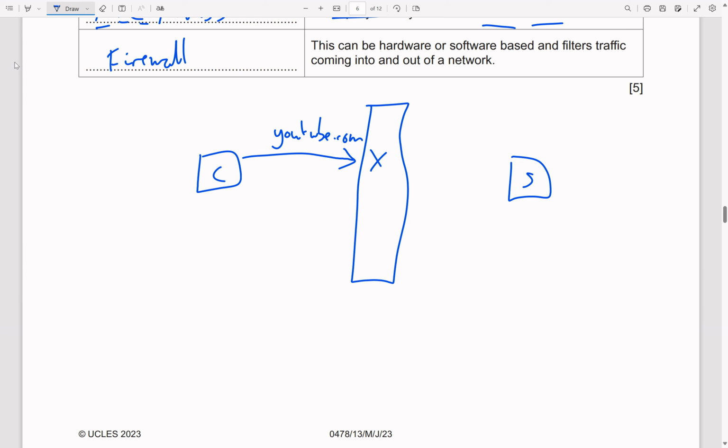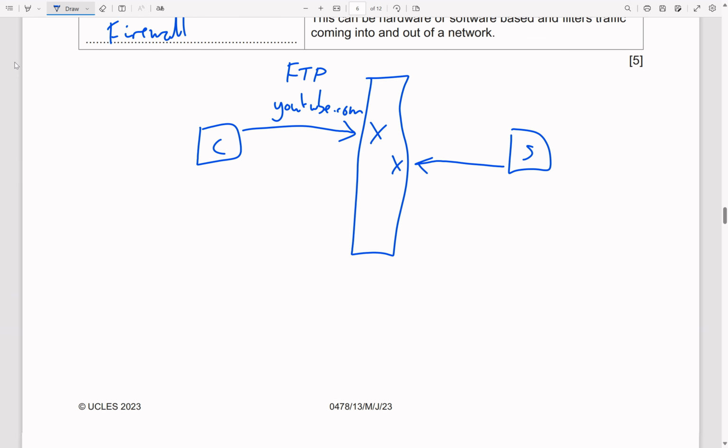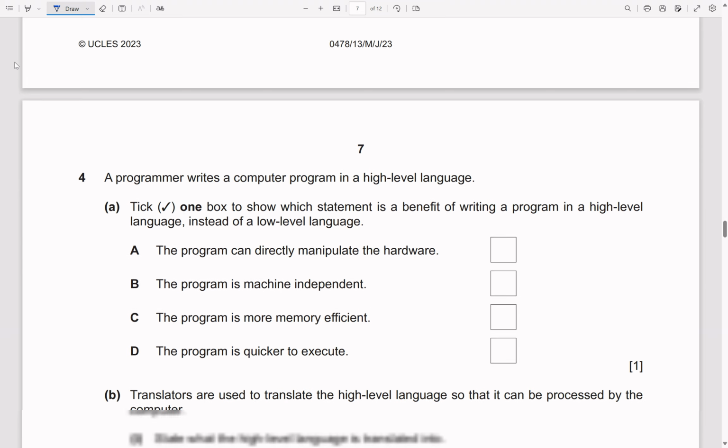For example, maybe you don't want FTP traffic, file transfer protocol, because that could be some malicious request where someone is trying to send FTP traffic out of the network. And this is also going to work for incoming traffic. If we've got some traffic from some IP that we've blacklisted, because maybe this IP is trying to DDoS, denial of service, or distributed denial of service, in that case, we can also block them. Likewise, based on the protocol, the port number, things like heuristics, so how much data they're sending.